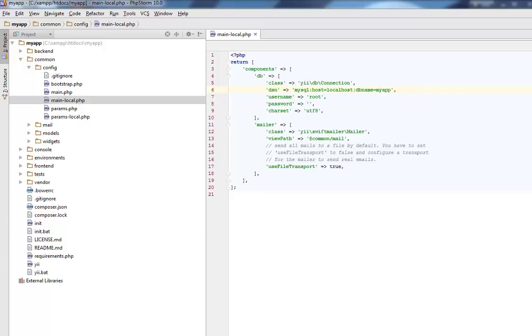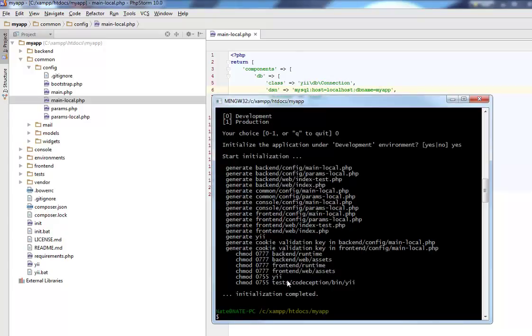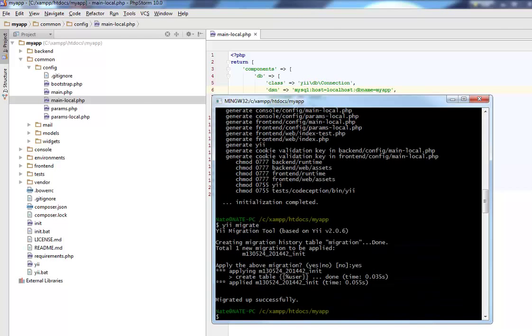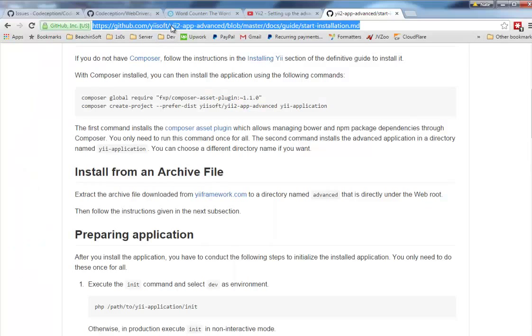And that should do it. Now I just need to run the migrate command again. Should work now. Let's try it out.